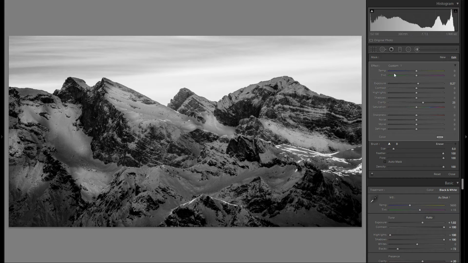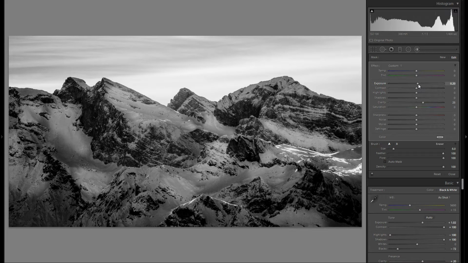Usually this is something I do with the radial filter, but for this picture I really think the adjustment brush will work the best. So let's just add some brush strokes right here, maybe some more plus exposure over here and over there as well. Why not some down over here? And this is definitely something that takes some time, but because I'm making a tutorial, I really want to keep this as short as I can.